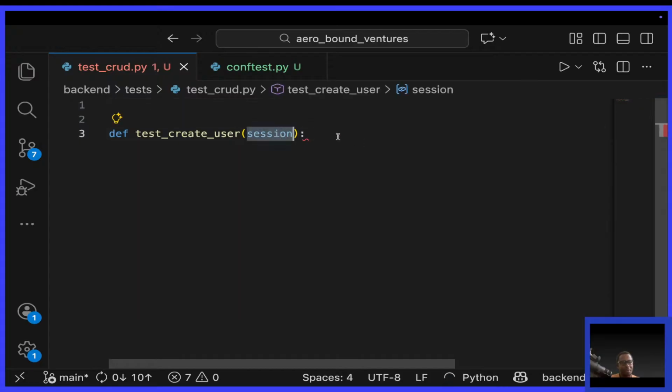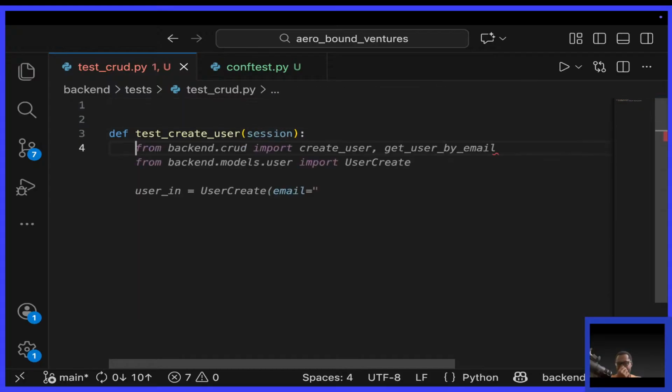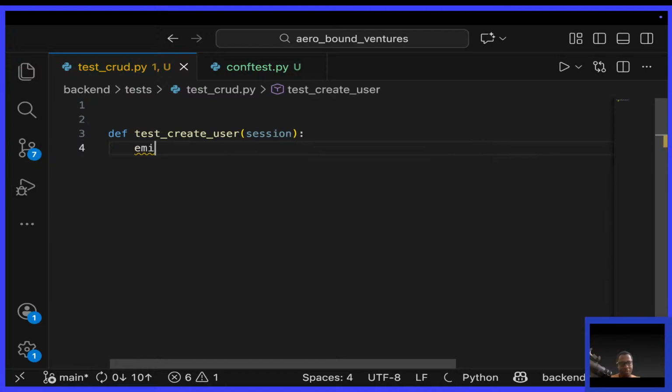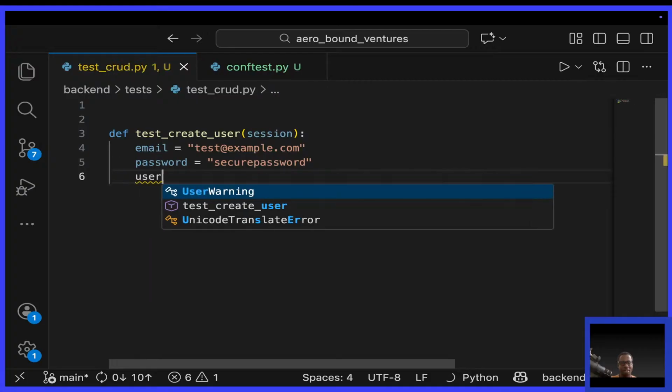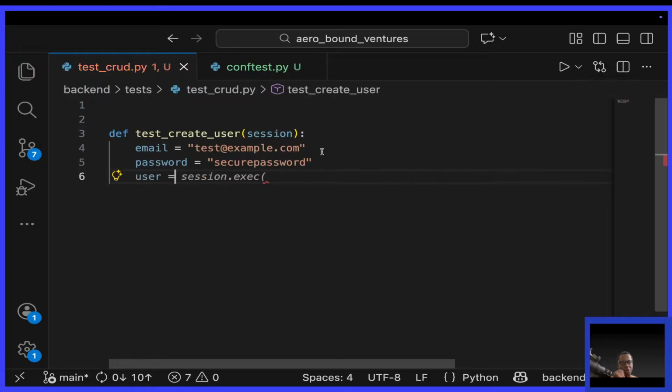Then we can create a sample email, say the email for this person, equals test@example.com. Their password will be the secure password. Then the user will be equal to, we need to import the create user function that we have in our code.